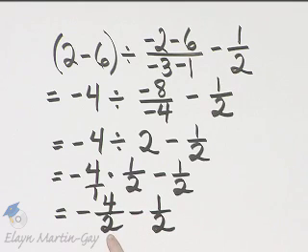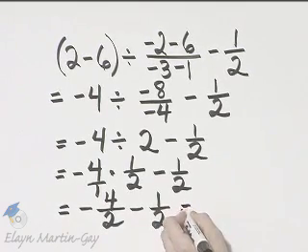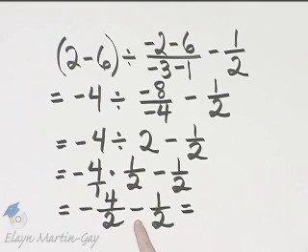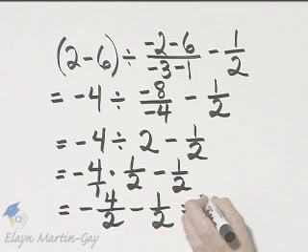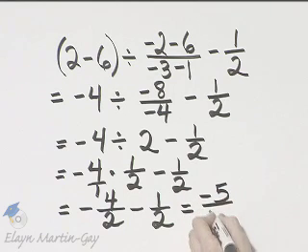At the moment I'm not going to simplify because I noticed that if I didn't simplify this fraction, I have the same denominator here as here, and I am subtracting, so I do need the same denominators when subtracting. Now we can think of this now as negative 4 minus 1 all over 2, and negative 4 minus 1, that's negative 5 all over 2.